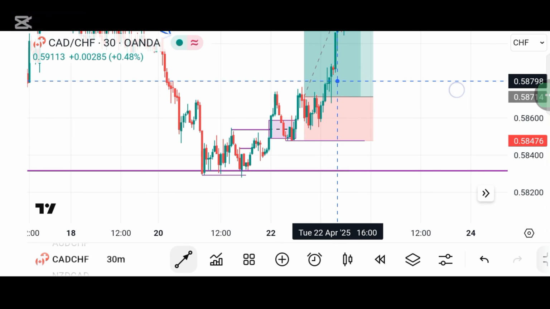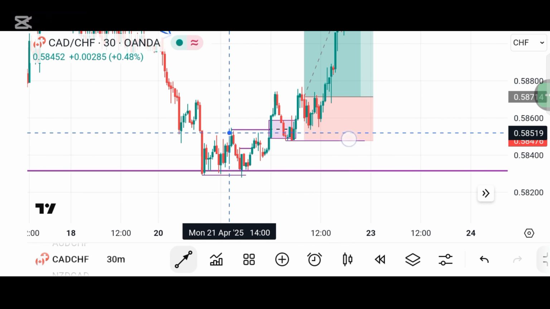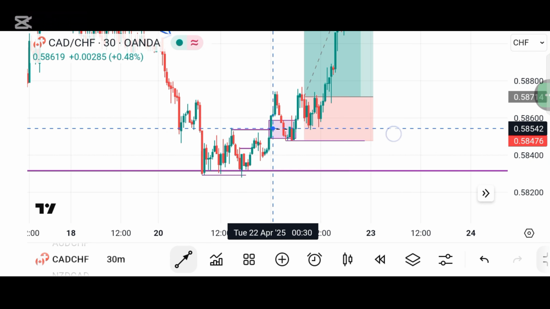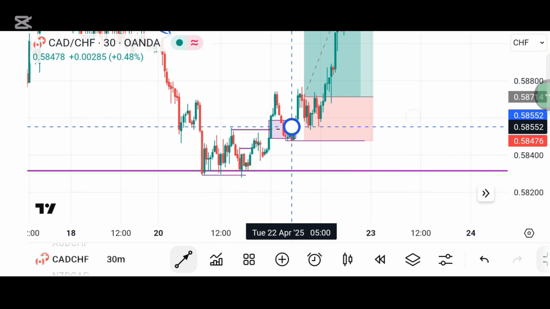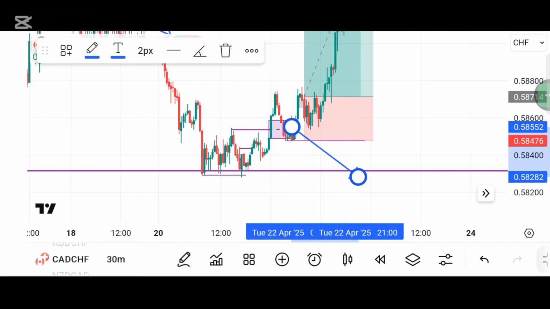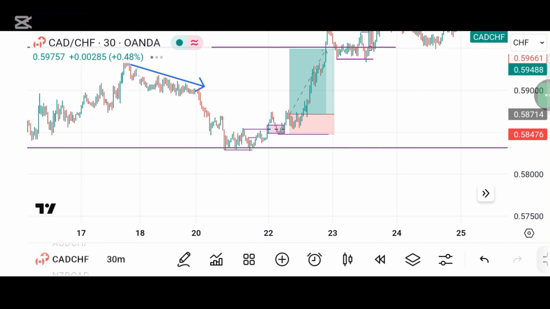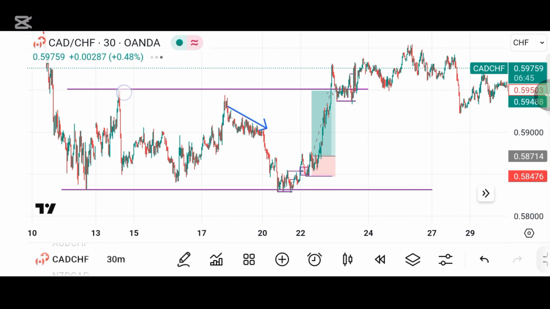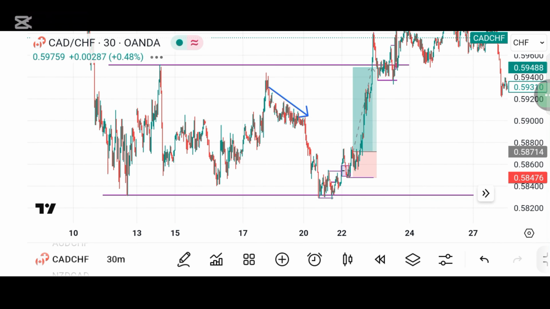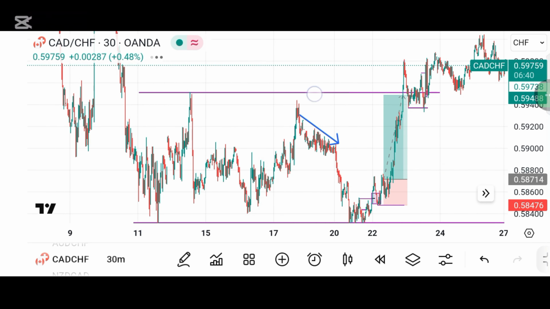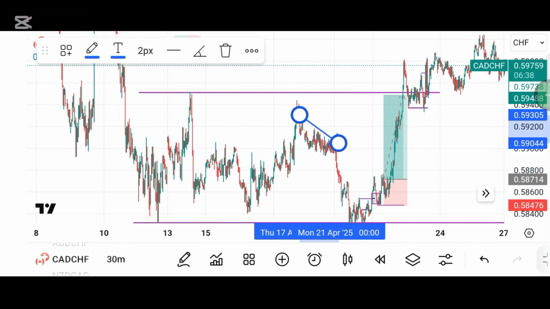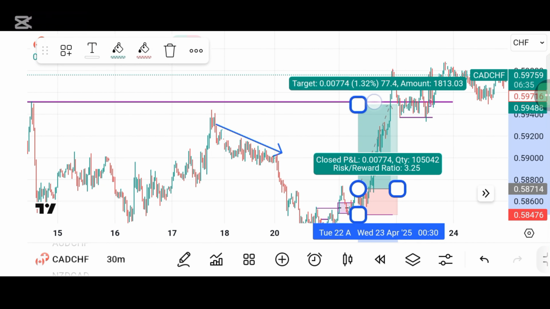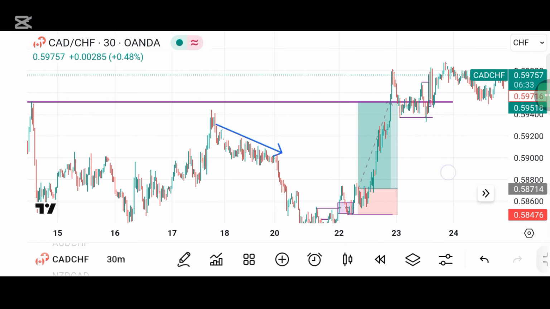That is why you don't have to be skeptical, provided you've played your own role by analyzing and waiting for your confirmation. Then execute the trade. So that's just it. And not just that, I had a nice target, guys. I said as far as you're taking a trade, you must have a good target and a good entry. And a good target is the liquidity. A good entry is that liquidity was swept below here and is actually trading to liquidity above here. This is an engineered liquidity also. So I exited the market around this level here. That was it. Yeah, that was how I took this trade.